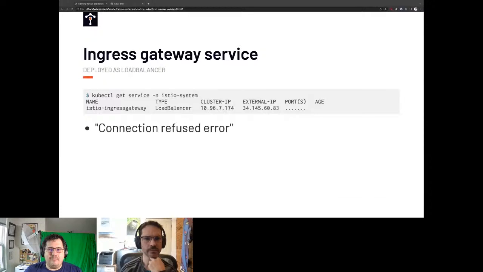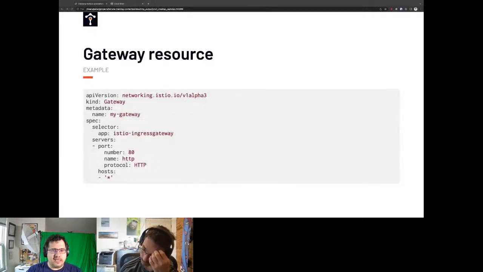Here's an example of what a very basic, simple gateway resource looks like, and I'll go through the different sections. If you've done Kubernetes, you're familiar with the format, right? You have the API version, the kind, and the metadata, where you can specify the name and the namespace, any labels, annotations, and so on. The first important part in this resource is the selector section.